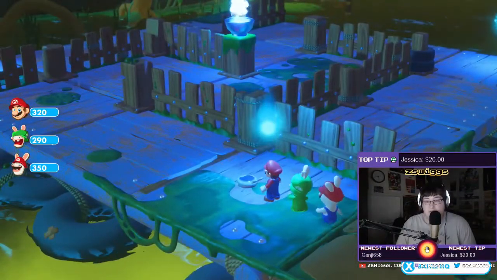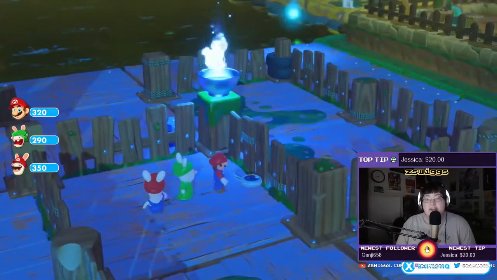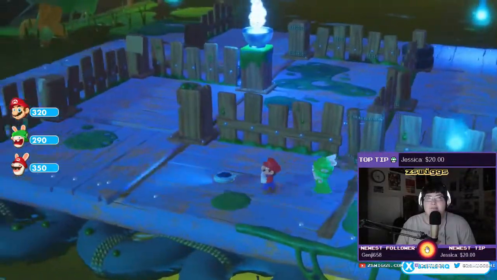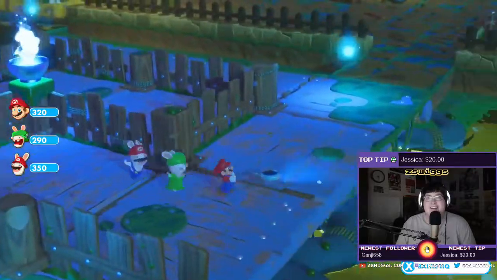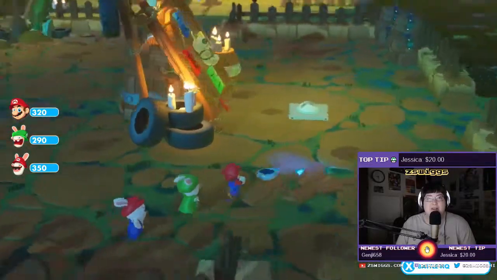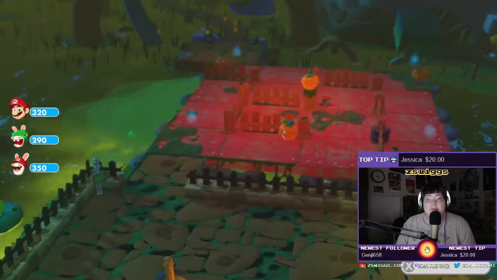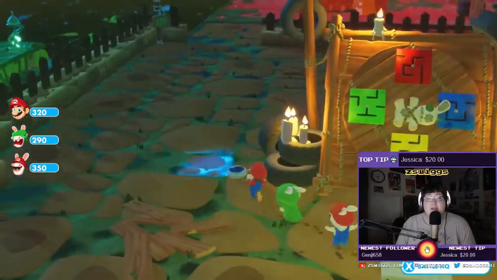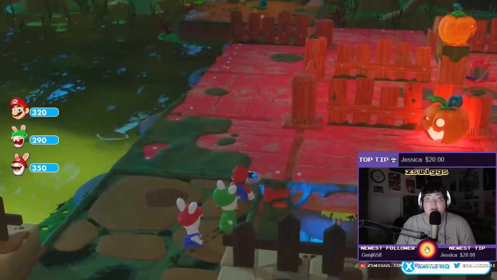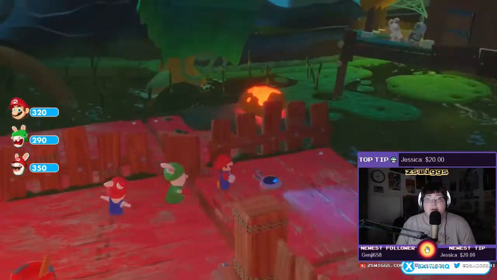Okay, so this is the blue one. So if you look at the guide, you go here. Well, that just ain't right. What the heck? Okay, let's push the button. Let's see what the button does. Okay, well, there's the red one. Okay, so red. Red, you go this way, then straight up, and then over.